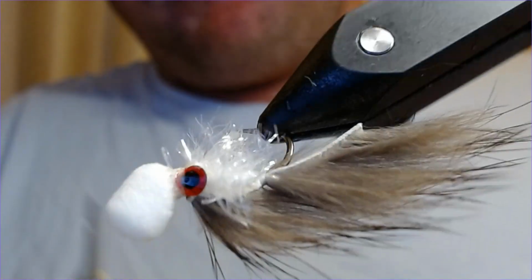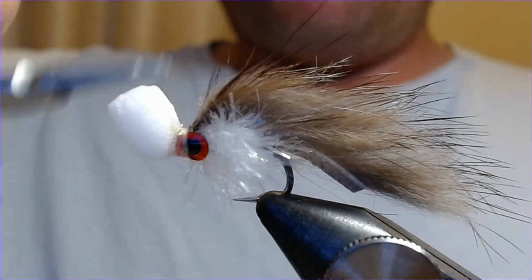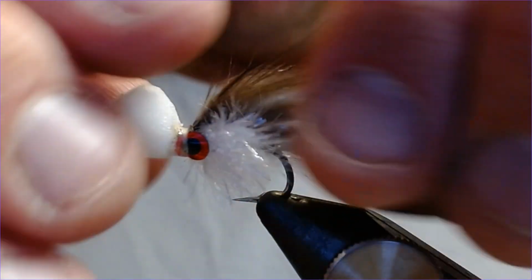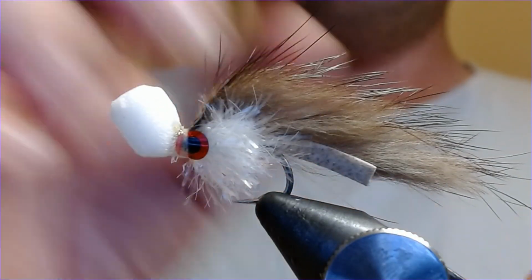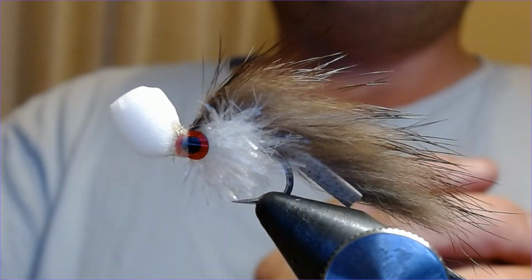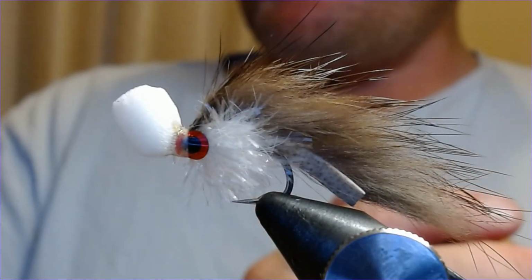You're going to need a tapered leader to fish these with, just get turnover, nice long tapered leader. And there you have it. That's your popper fry. It's an easy popper fry, quite a short body, big post up the top here, creates a lot of disturbance. When the fish come for it, they come for it hard.